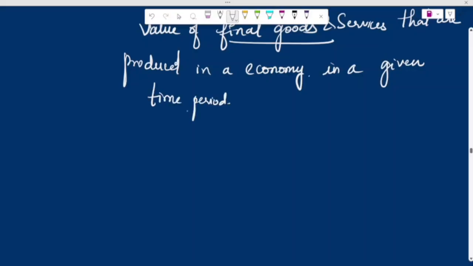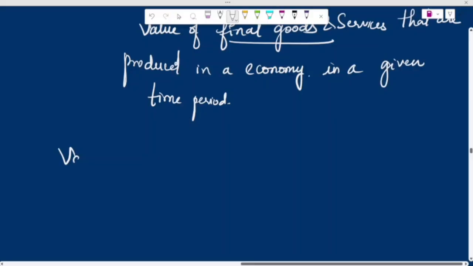Fine. So value is nothing but only the things which can be valued. For example, we are going to speak about the care economy, in which our mothers care for us and take care of the home, but it is not valued. They are not paid, right? So we will be calculating only the things which can be valued.